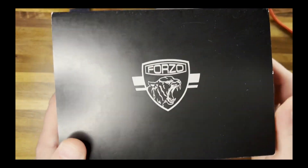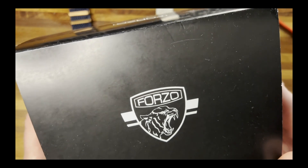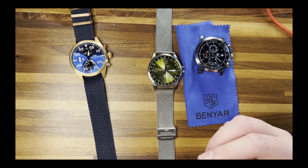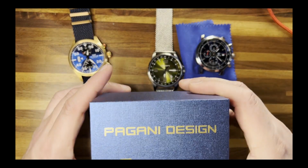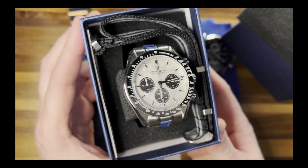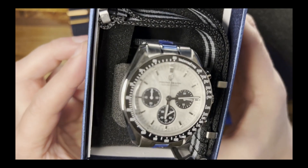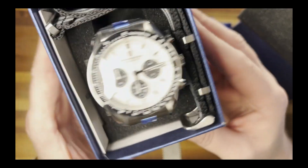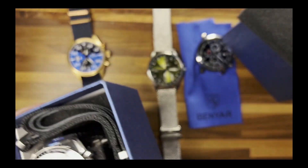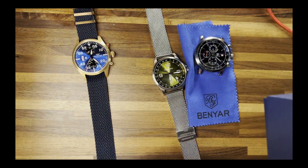Also don't forget I'll be giving away the About Vintage watch. I just gave away the Four Zone — that was a Discord giveaway, and only four people on my Discord entered, so I'll be doing more Discord giveaways as well. Things like this Pagani Design — I haven't done the review yet but spoiler alert: well worth the money. It's a Daytona look with a textured dial, and the quality is outstanding — just an amazing job for the money. Not sure if I'll give it away on the Discord, but I will definitely be giving more stuff away there.